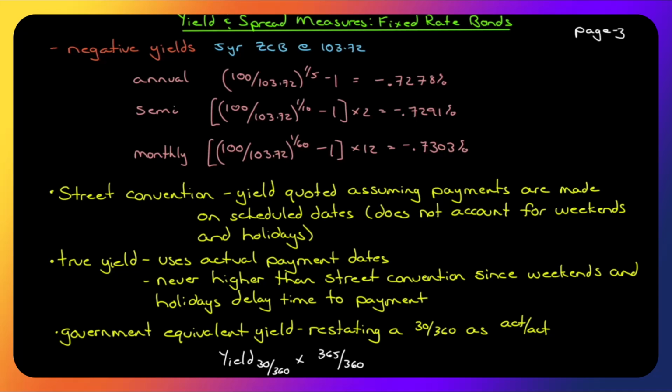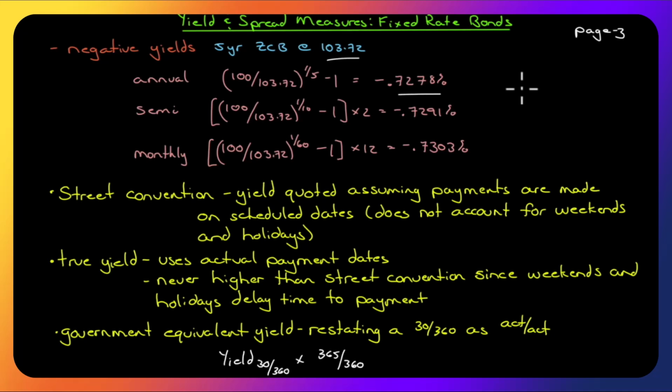Well, we've seen before how we deal with negative yields. Converting a negative yielding asset into different periodicities is nothing different. We follow the same procedure we have already. It is worth mentioning in case you come across negative yields and you say, well, what do I do with negative yields? Same thing. So, a 5-year zero coupon bond selling at 103.72. Annual yield, we know it's our future value over our present value to the power of 1 over T. T is 5 because it's annual. Subtract out the 1. Negative 0.7278.